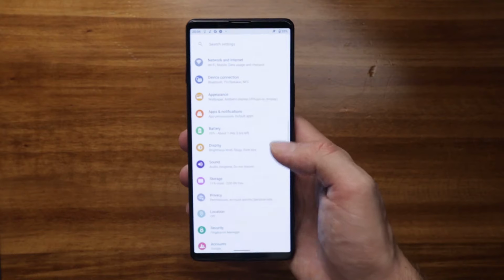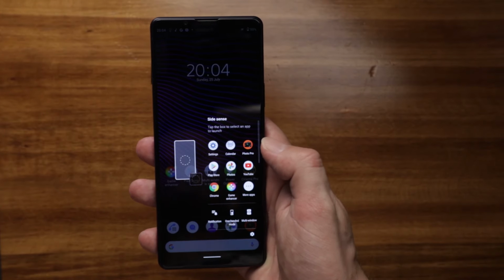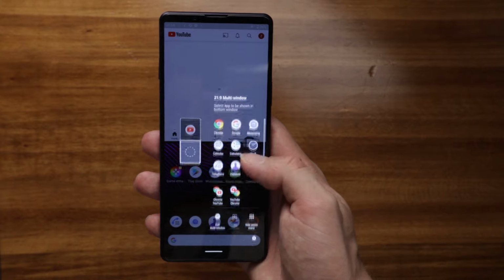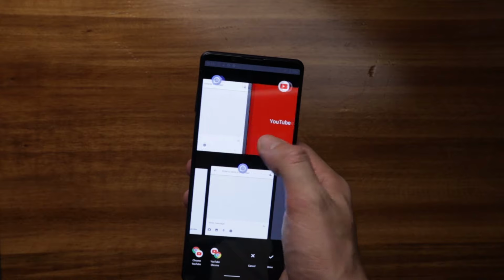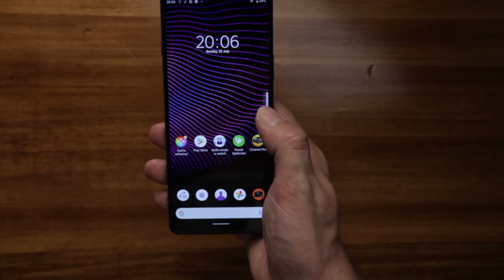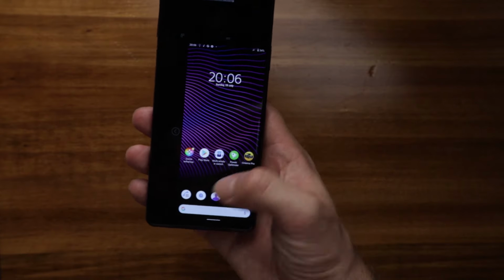This looks and feels just like a stock Android with a couple of little touches of Sony on top. So speaking of Sony sprinkles, there's a thing here called Side Sense. So you double tap on this little bar and you can do split screen mode. This means I can send messages to my friends and watch YouTube at the same time. Or when you're trying to find where someone is and you're texting them and you look at the map at the same time, this tall screen really helps make the split screen feature work super well. You can also go into one-hand mode in case your hands are really small. You can look at notifications, or you can just launch whatever apps you want.